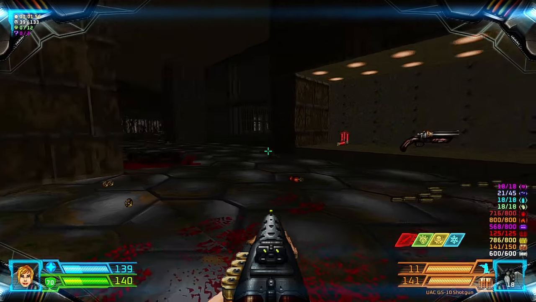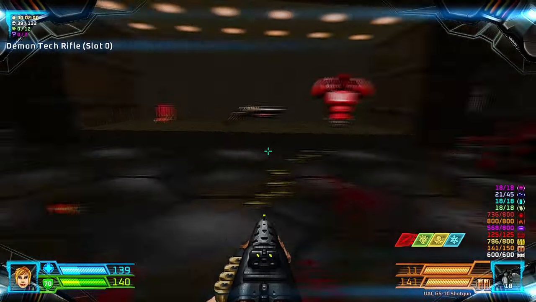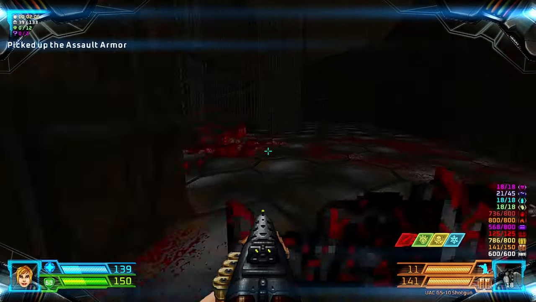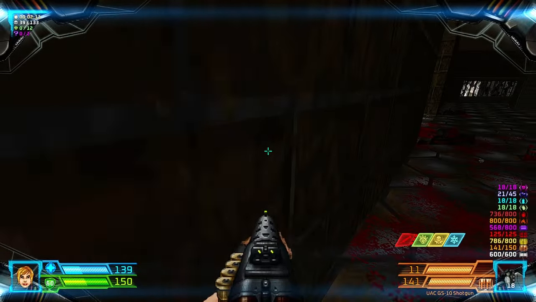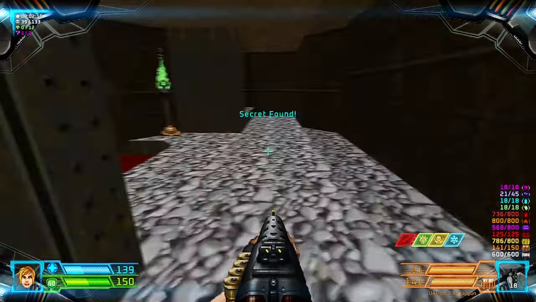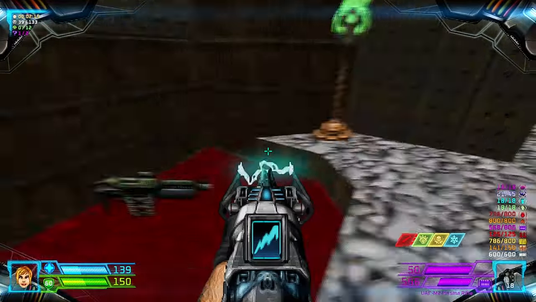Okay, that takes care of it. Wanna get that red armor. And there is a fake wall over here. Yeah, that gets you to your first secret, a grenade launcher.